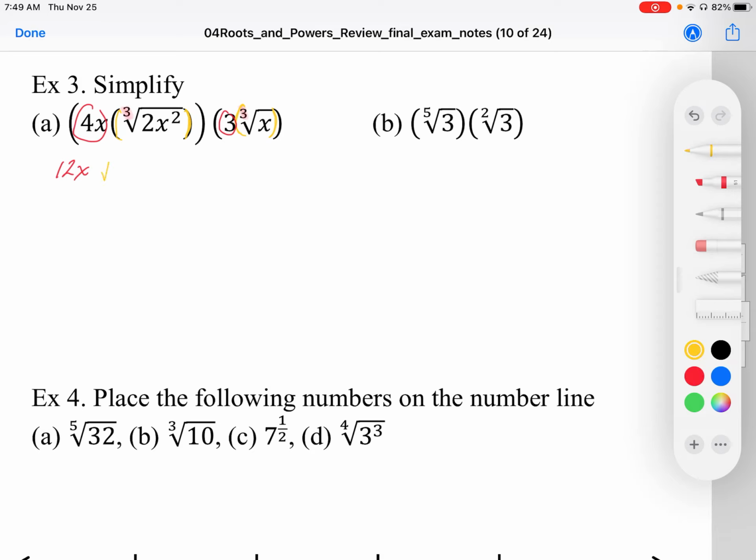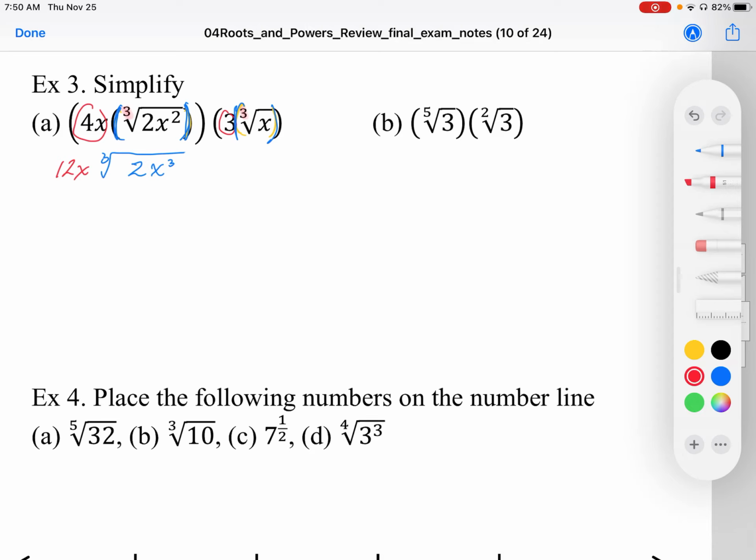Okay, so now I have the cube root. This is not the greatest color, so I'm going to change colors here. I'm going to do my cube root in blue. Everything inside the cube roots is going to go on the inside. So inside is going to be 2x squared times x, so x cubed. Now I've dealt with all the inside parts. And again, it's all times, so we don't distribute this. So we have the outside and inside.